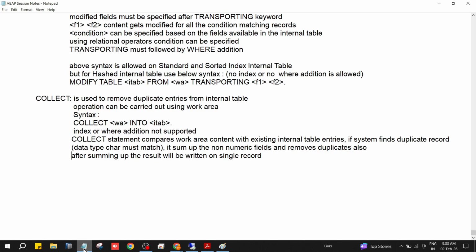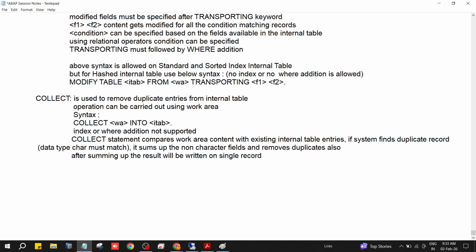So collect is used to remove duplicates. We do it through a work area, with no index and no where. The work area content is compared with existing internal table entries. If the system finds any duplicate records, where duplicates mean the character-type fields must match, it sums up the non-character fields.